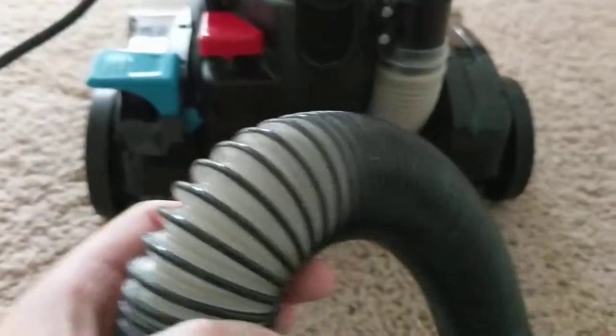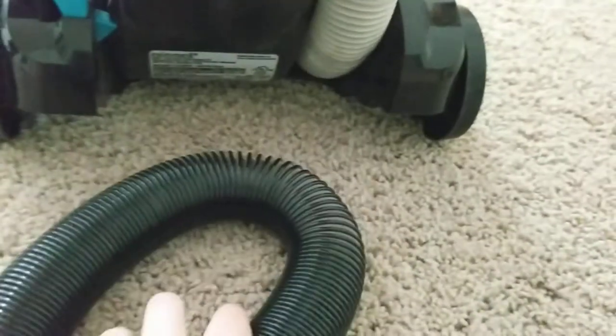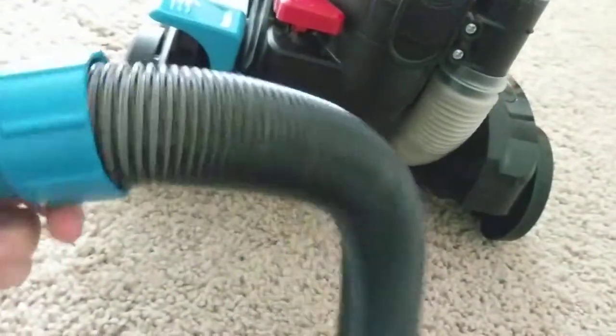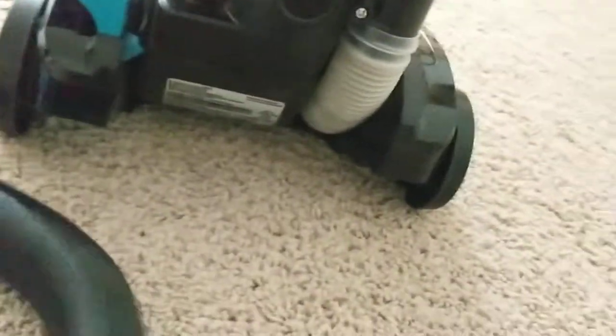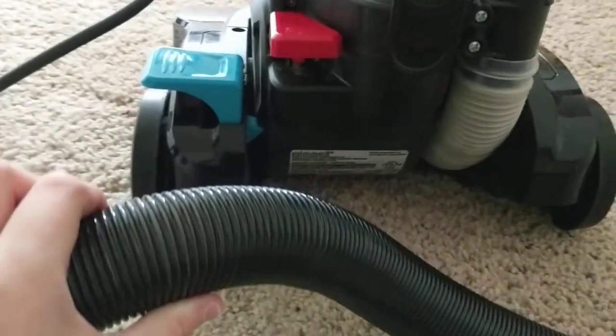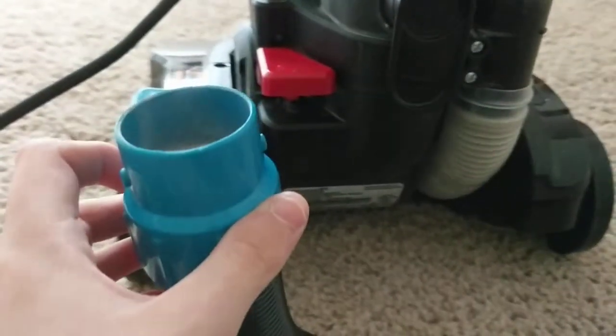That's really ridiculous. There it is. Well, yeah, of course it is, because it will just swallow every time, and I don't even like that, but I don't care if it falls. It's just kind of annoying. So, this hose does stretch. Excuse me. And I'll be doing a quick demo on this, so stay tuned for that.